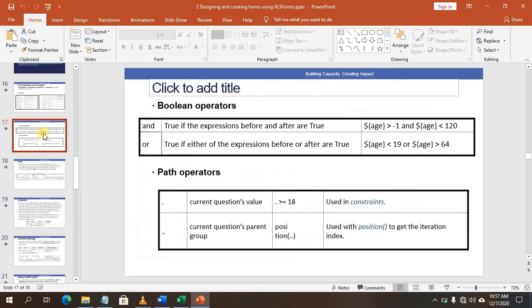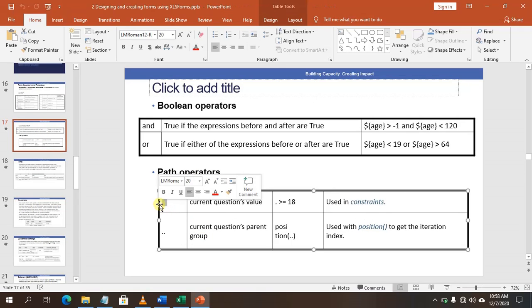And that comes under formulas and operators. So path operators, we have the dot here. The dot refers to the current question's value. For example, dot greater than or equals to 18 is only used in constraints.